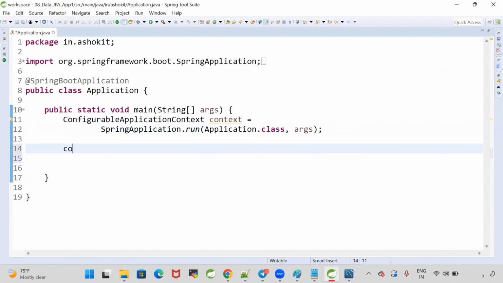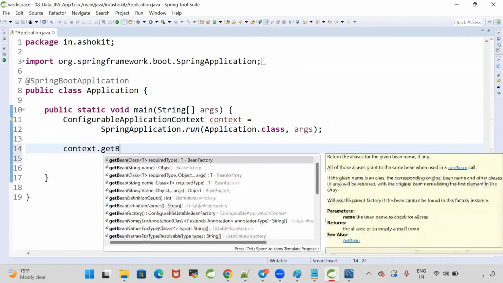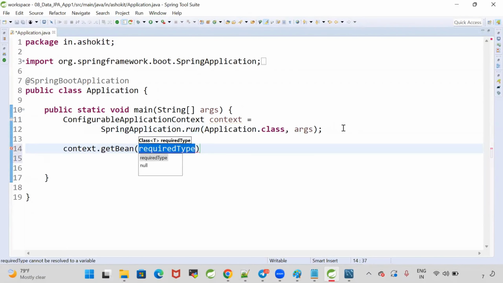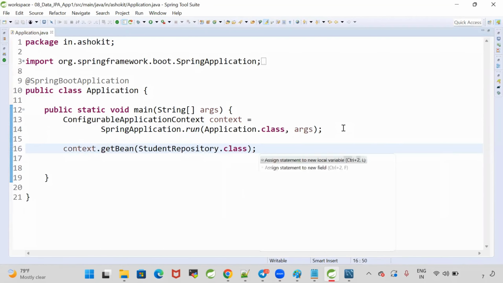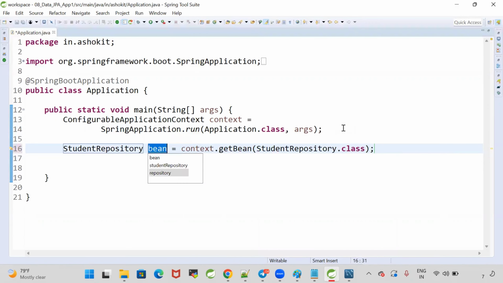Now here I'm going for context.getBean of StudentRepository.class. Okay, I got the student repository object.